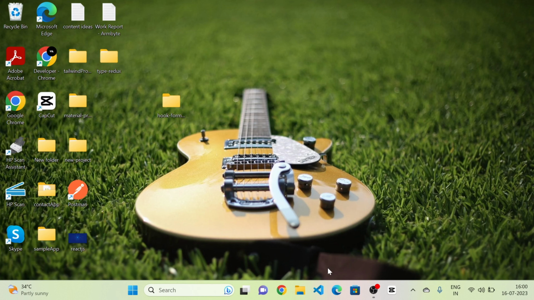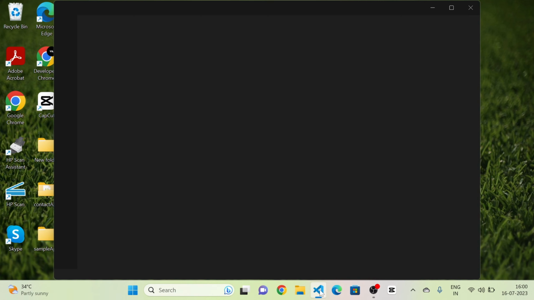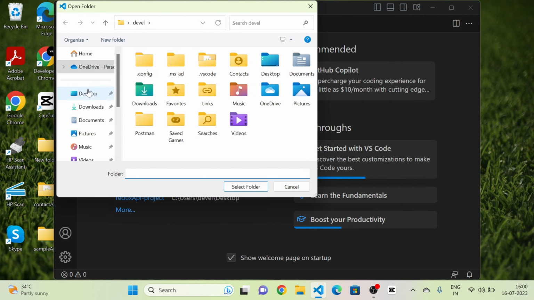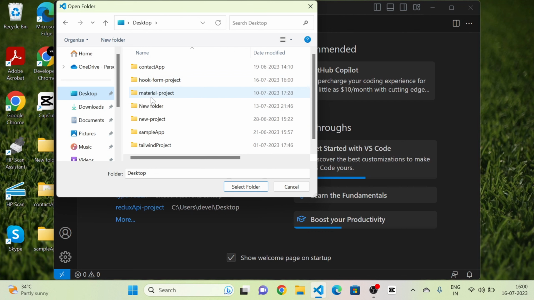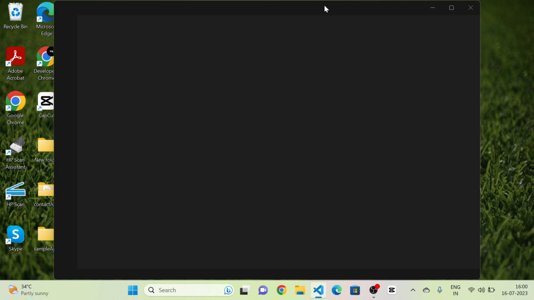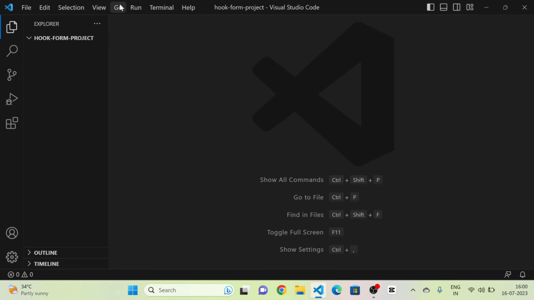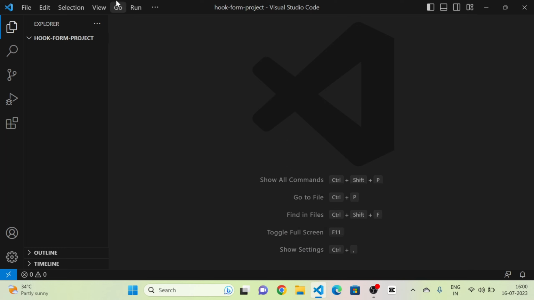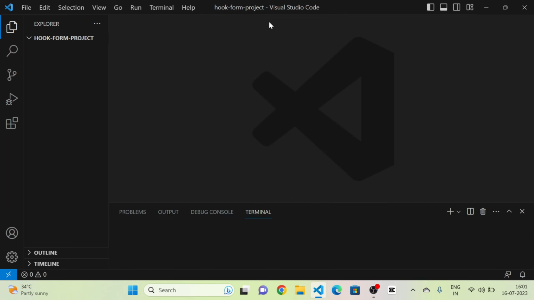So first of all, I'm going to create a new React.js project. I'm going to create the new React.js project using create React app. npx create-react-app, and I'm giving the name as hook form project.